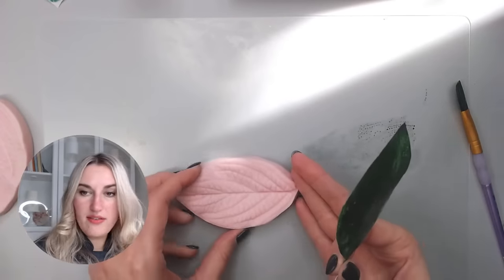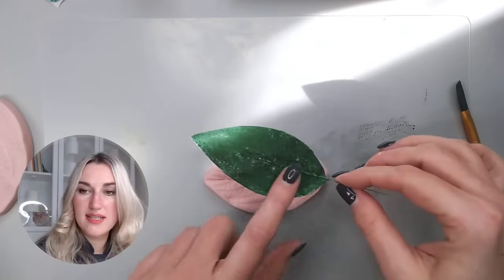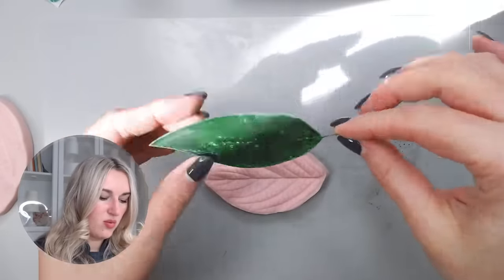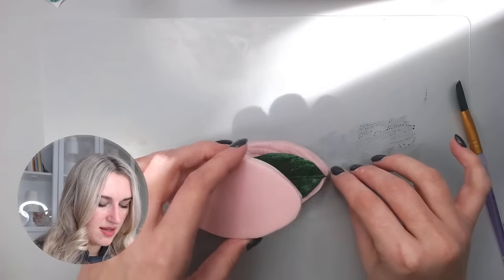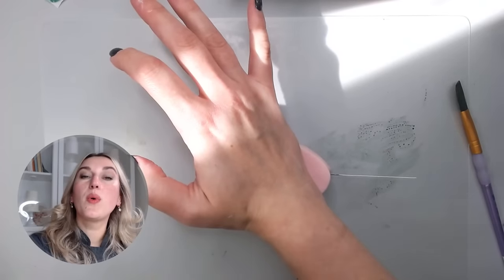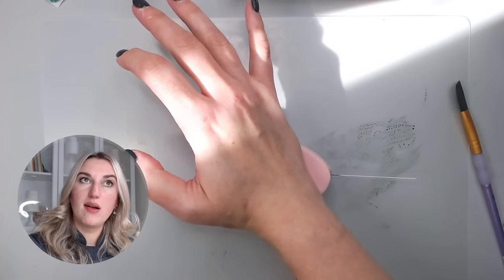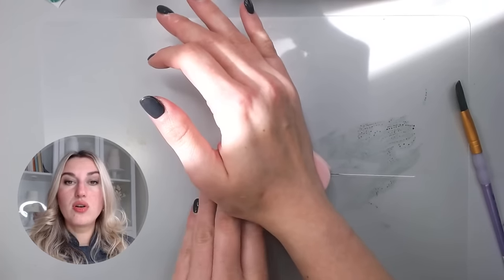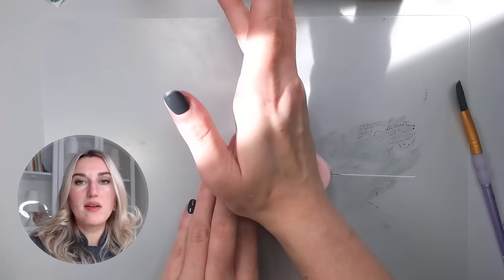So I'll take my veneer, I'll place my petal into my veneer, and this is the backside. So this is where the vein or the wafer paper was wired on that side. So I'm going to place it into my veneer and press with another side of my veneer and hold. If you work with sugar paste, usually the more pressure you apply, the better impression you will get. For wafer paper, it is the time. So the longer you keep your wafer paper inside your veneer, the better impression you'll get.